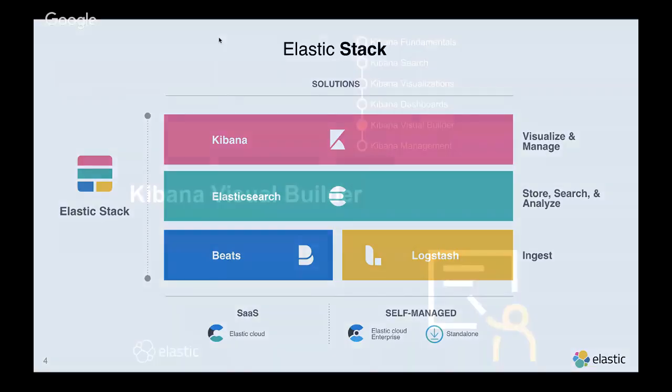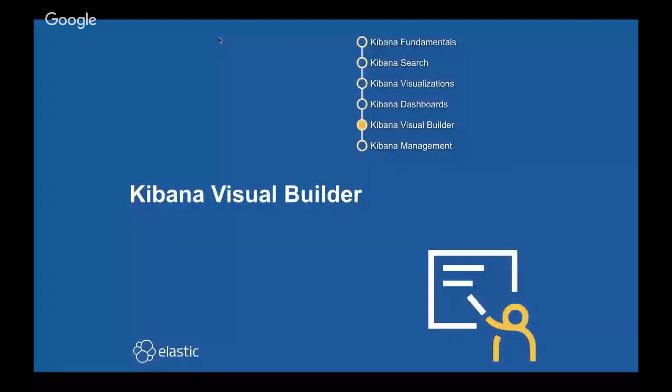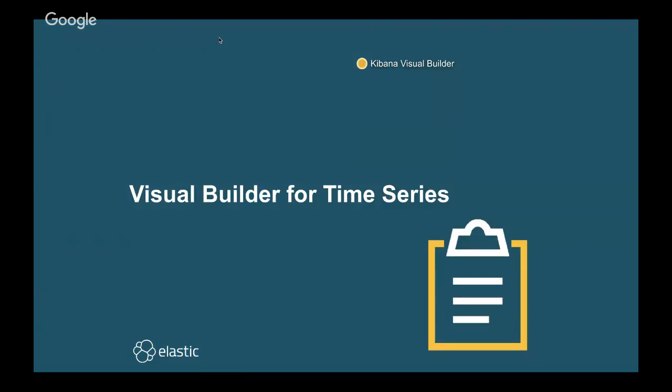But let's take a look at what we're going to be dealing with today. This is Kibana Visual Builder. This is a module from our Elastic Kibana Data Analyst course that is available today. It's just been recently updated to version 7, so we're at parity with our latest releases of the Elastic Stack. And this particular module covers all aspects of the time series visual builder. It also gets into some other features of things like timeline and so on and so forth. But for the purposes of this webinar, since I only have an hour, we're going to focus on the visual builder for time series.